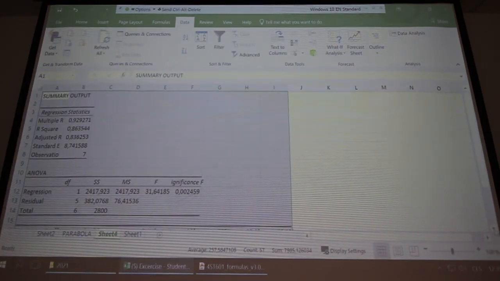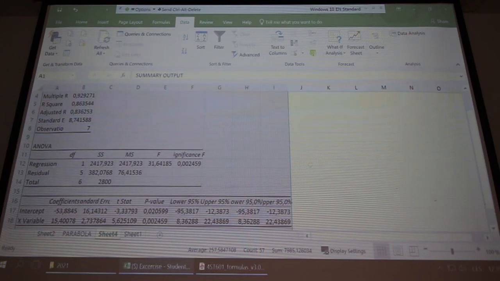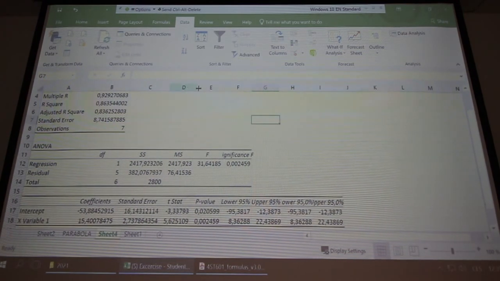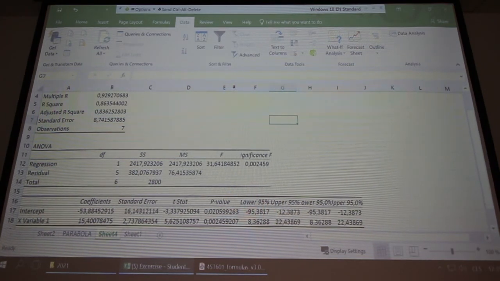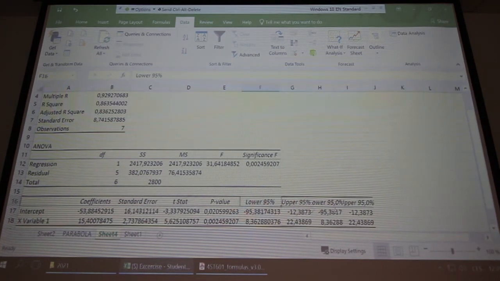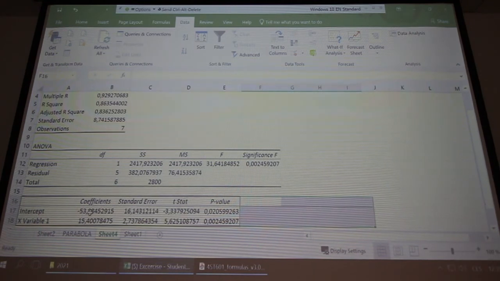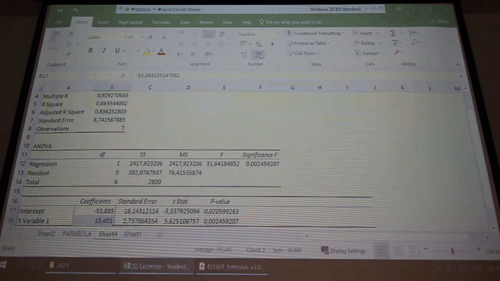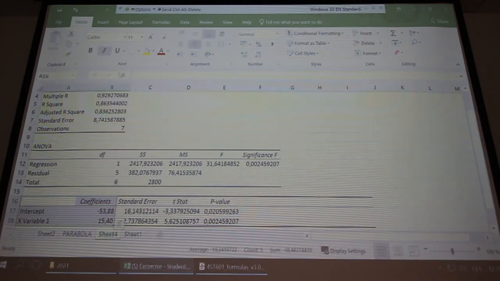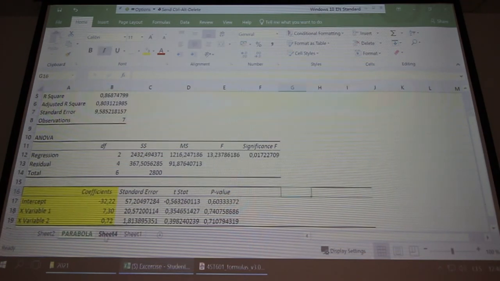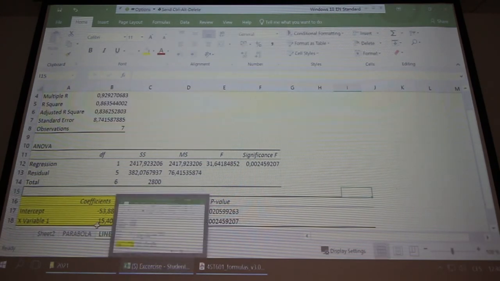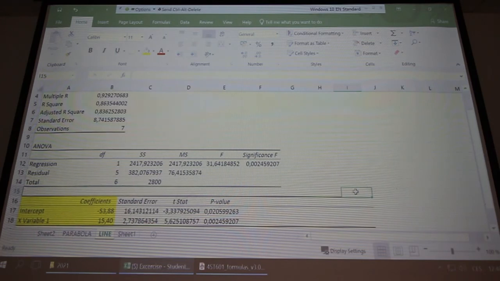And again, I will zoom these tables, and I will use only 2 decimals in the case of coefficients. And I will use yellow color. So this is the most important for us now. There is parabola and there we have line.